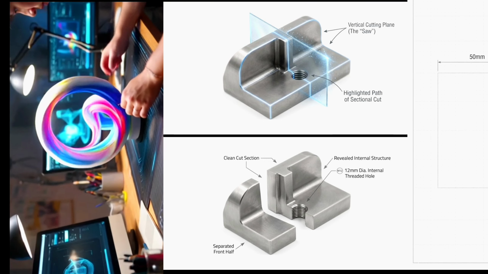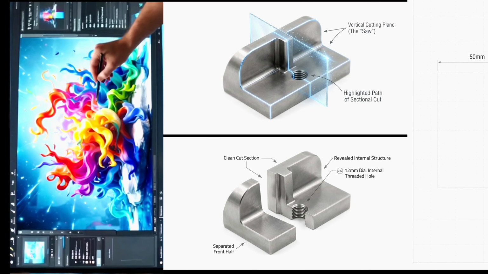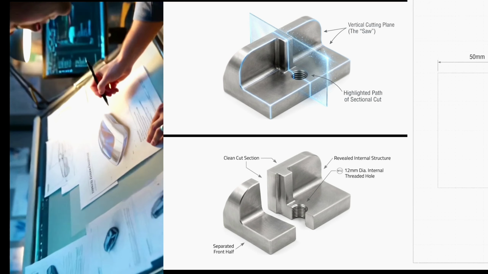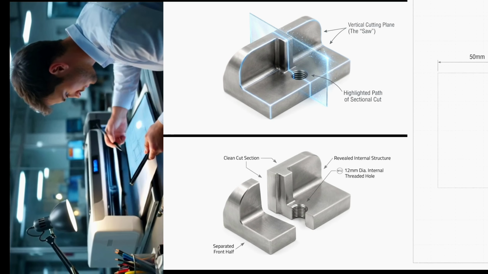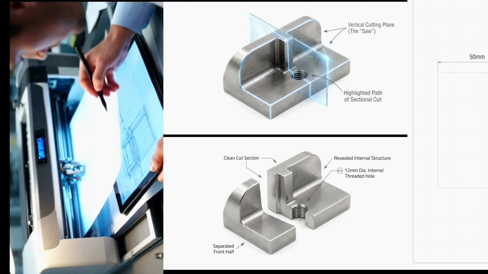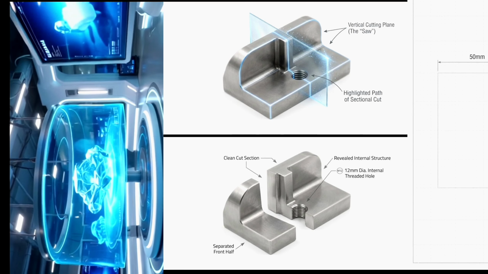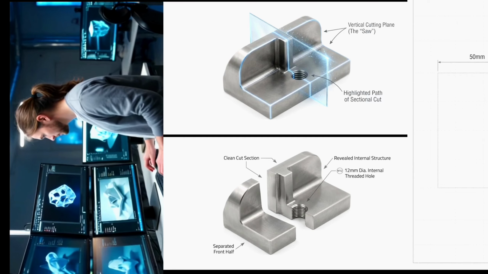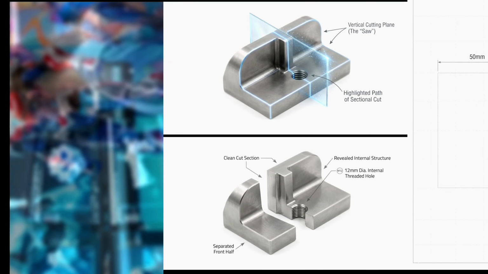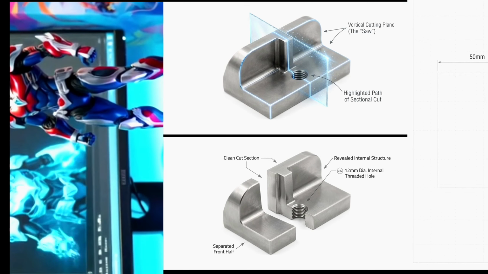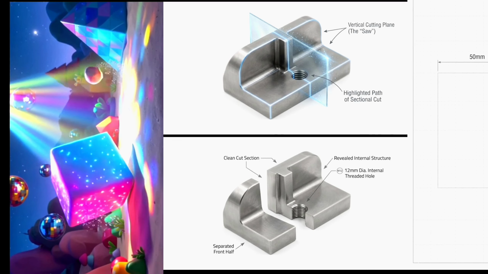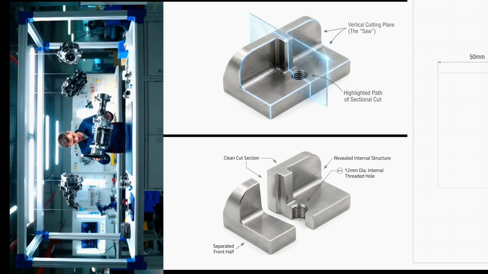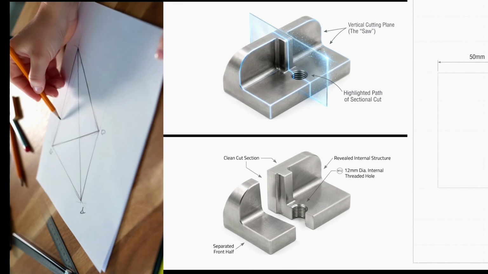Before we pick up the pencil, we must analyze our object. We are working with a component that is 75 mm long, 50 mm wide, and 50 mm high. It features a semicircular profile, a 12 mm cylindrical hole, a central rib, and a base slot. Understanding these features is the secret to a perfect drawing. We always start with the top view to establish the footprint. The base: draw a rectangle 75 mm long by 50 mm wide. Use light construction lines first.